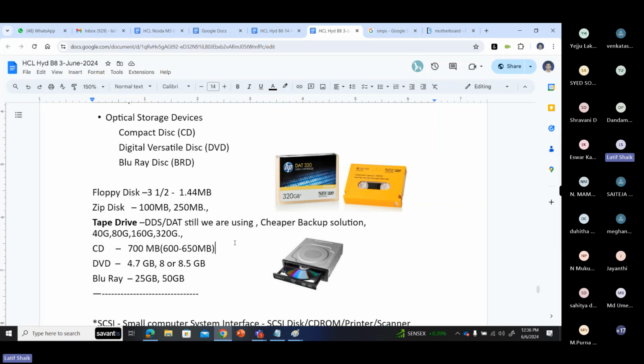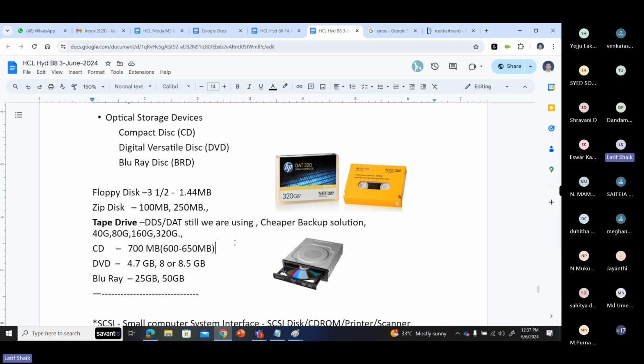Now for 600 rupees you will get a 32 GB or 64 GB pen drive, definitely USB 3.0. That time it was 1.1 only, not even 2.0. So in the olden days, the only way to store your data in an external drive and to transfer the data was CDs and DVDs. But later, Blu-rays also came with a higher data storage capacity. But Blu-rays did not click with the general public.